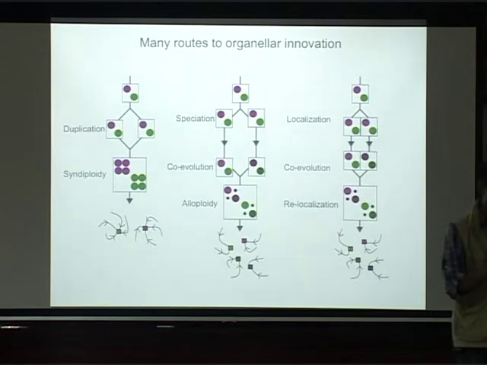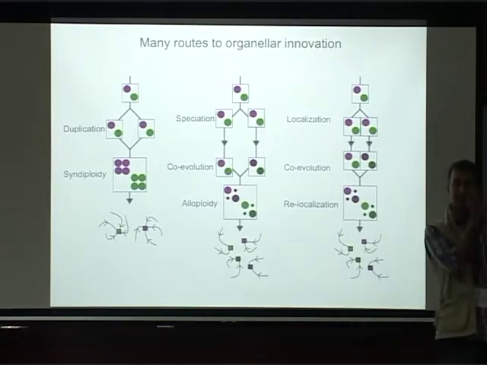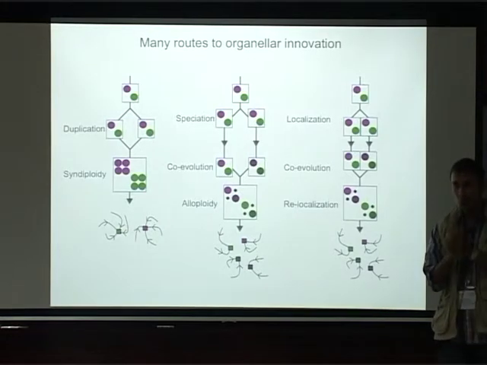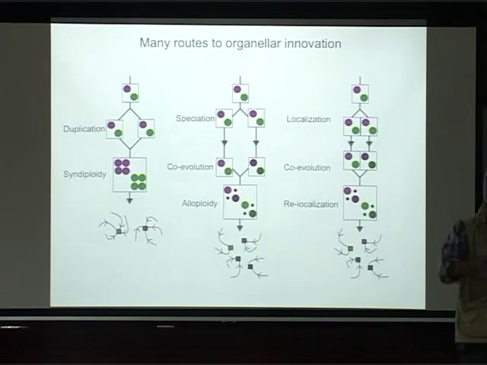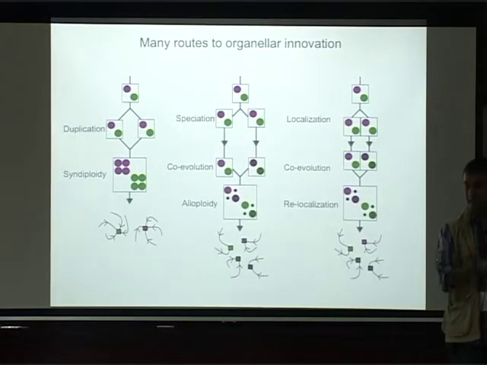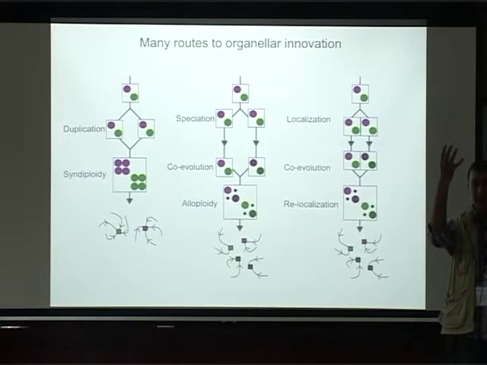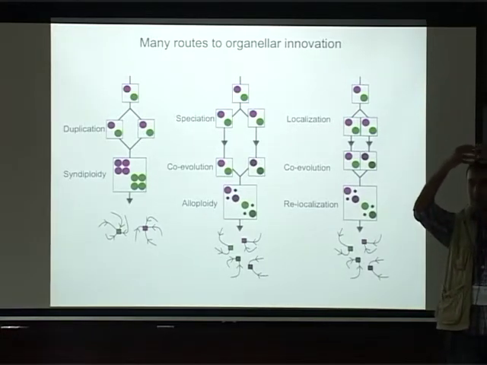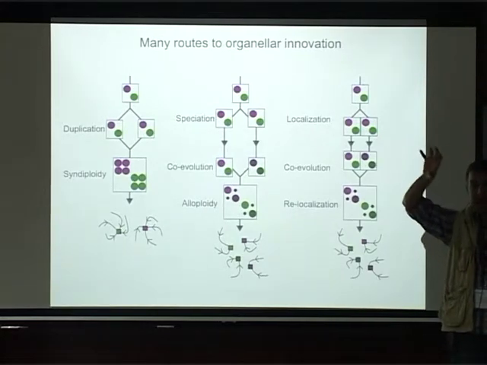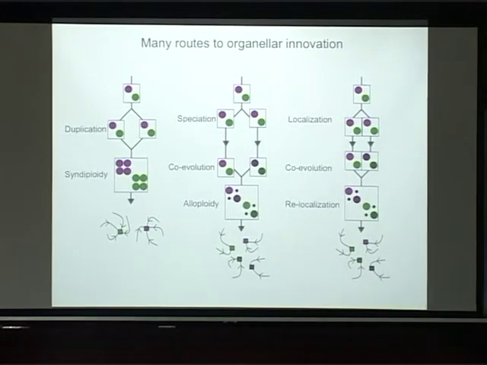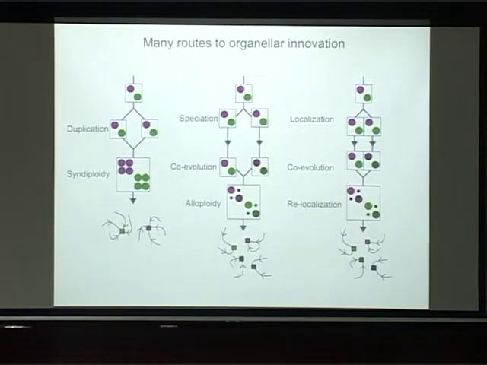Because in my evolutionary scenario, I've said the following thing. If I want to take a cell with 5 compartments and make a cell with 6 compartments, I have to duplicate some set of proteins. What proteins? All the proteins that you need to make a compartment. I have to duplicate the SNAREs, the RABs, the coats, the tethers, all of them. But once I duplicate them, I have to make sure they don't talk to each other anymore. In other words, they have to stop talking to each other for the cross terms, but they have to continue to talk to each other inside. So this is evolutionarily a completely unlikely scenario.